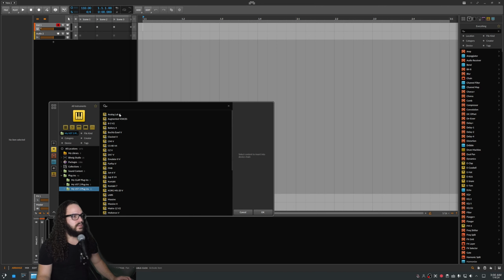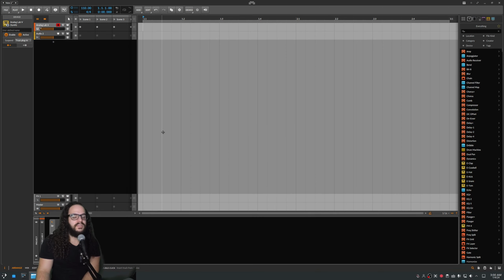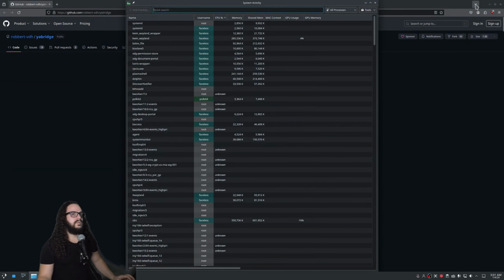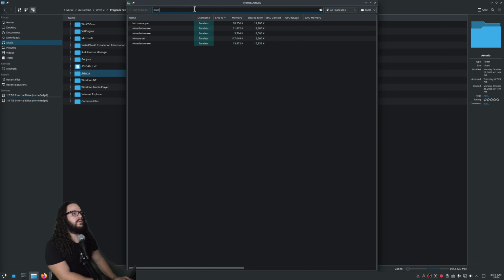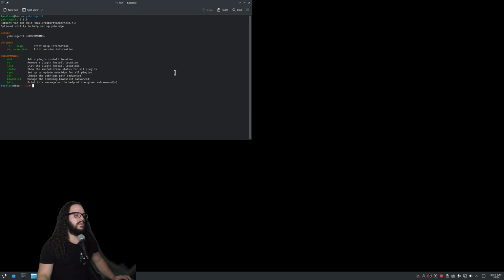And then everything works as intended. So for example, Arturia Analog Lab is not native on Linux. It uses yabridge. So then if you have an instance of wine running, you might run into this problem where it says could not load plugin. You just have to make sure you close anything using wine. So let's just do that real quick. Let's just take the easy way. Kill all the wine instances. Okay. And then I'll reopen Bitwig.